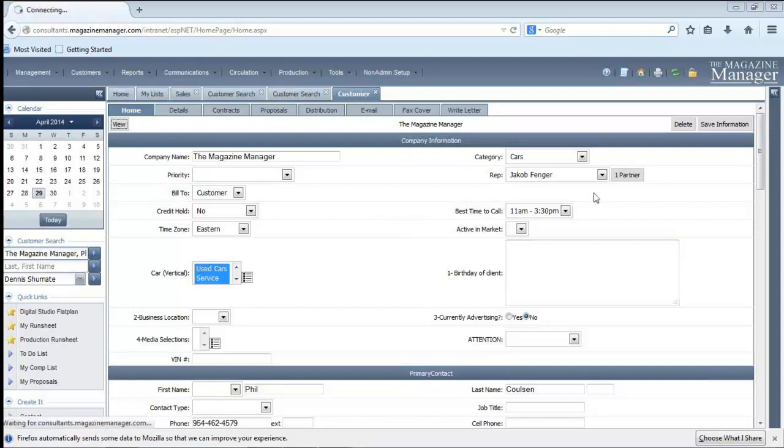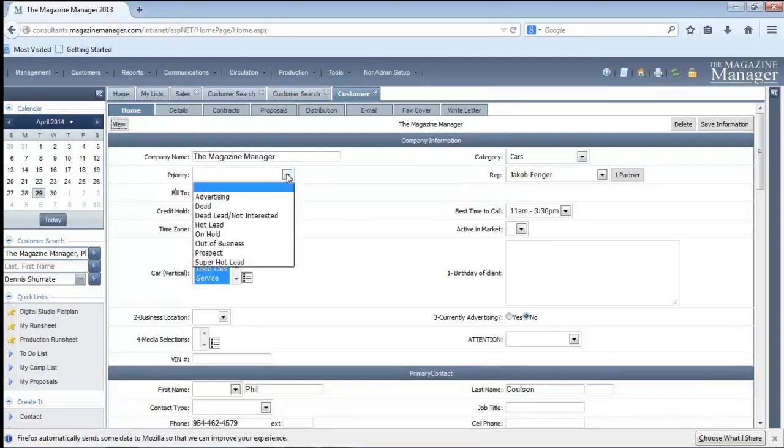But the main ones up here that everyone should have would be the company name, if I wanted to change that. You can see that there's a priority field in here as well, and the priority is not being used right now, so we can give it a priority. By the way, on this drop-down, you can see that we edited the original listing. On your site, you may have A, B, C, D, or E. Remember, you can always talk to your administrator and ask, can we change that to A for advertising, or A for hot lead, or B for warm lead, that sort of thing? Okay. I'm going to change this to hot lead.